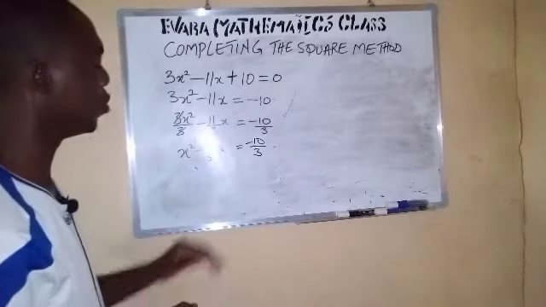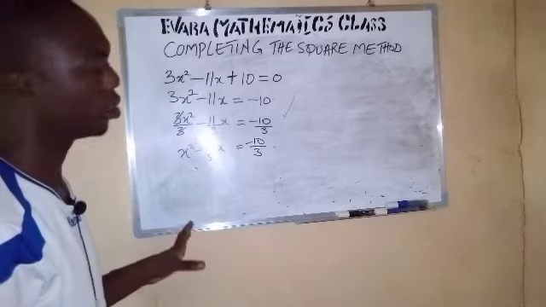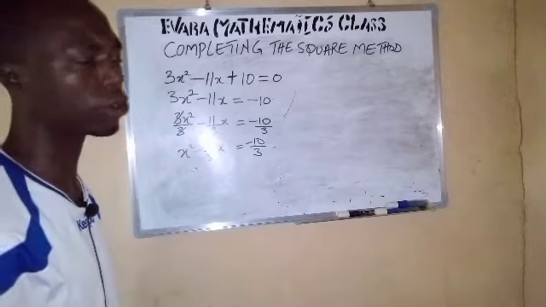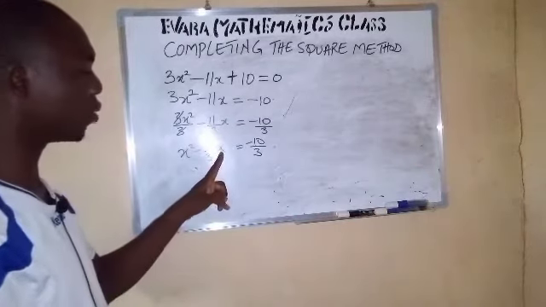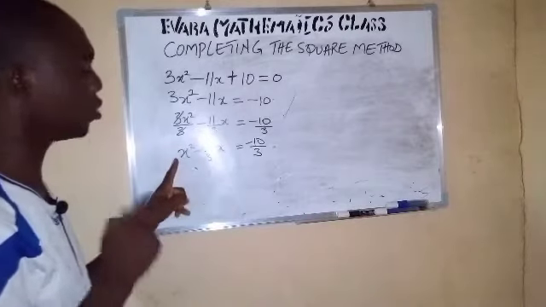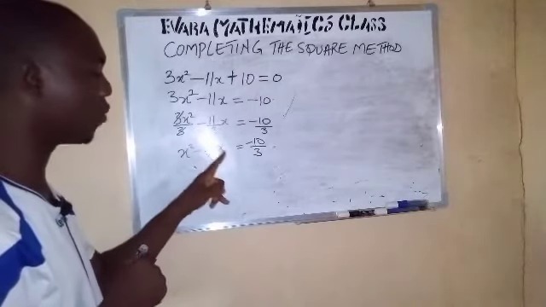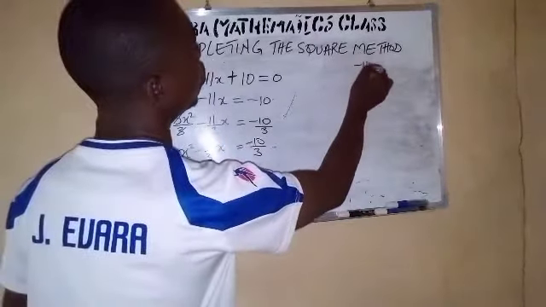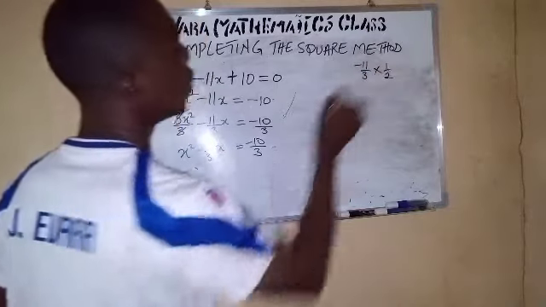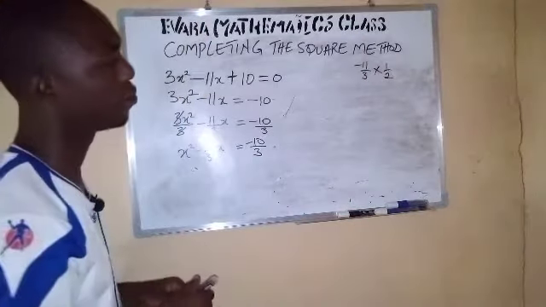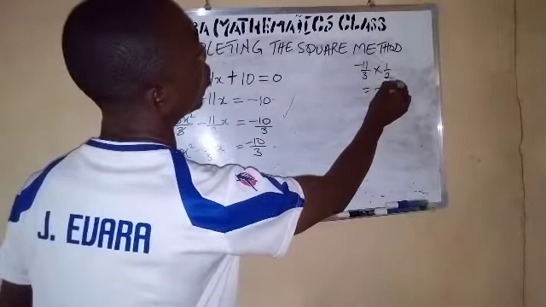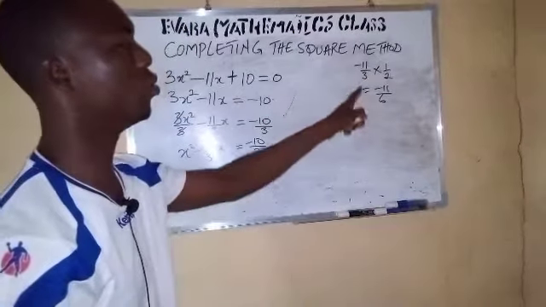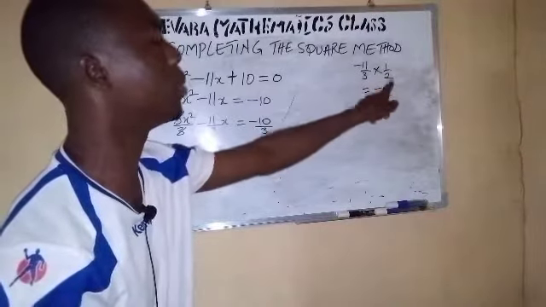So after doing this, you now make the left hand side a perfect square. And like I said earlier, we've looked at how to make an expression a perfect square. You take the coefficient of this unsquared x, not the squared one. The coefficient of this x is minus 11 over 3. So minus 11 over 3, you multiply it by 1 over 2. You multiply it by half. So that will give us minus 11 over 6, because 3 times 2 is 6. 2 cannot divide 11. So we just multiply them. 11 times 1, 11. 3 times 2, 6.